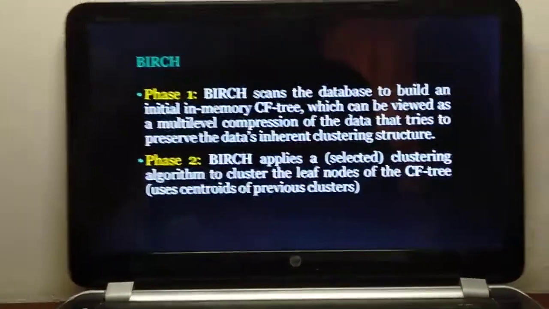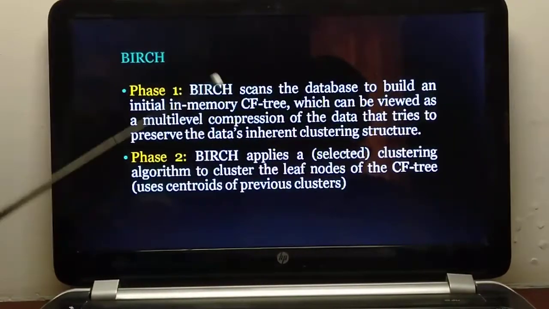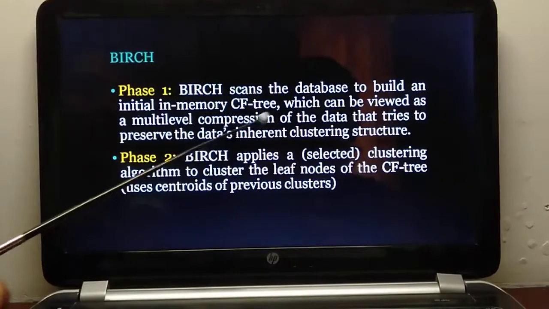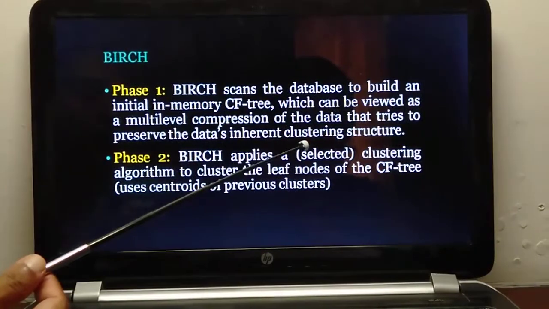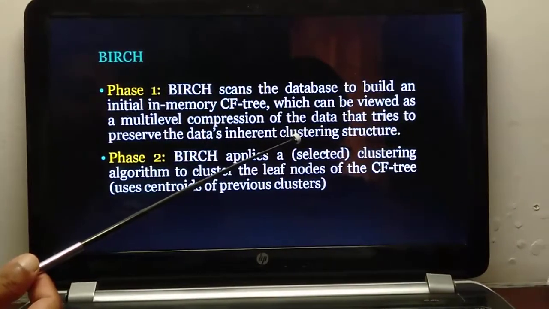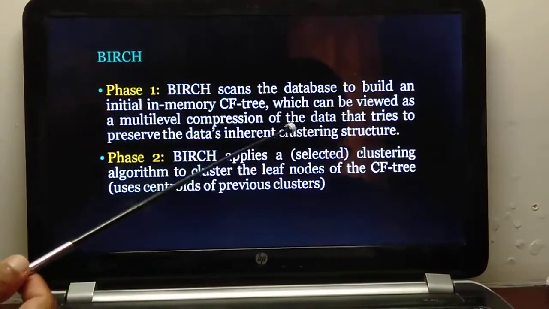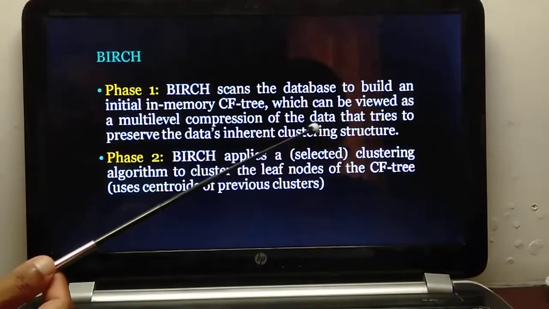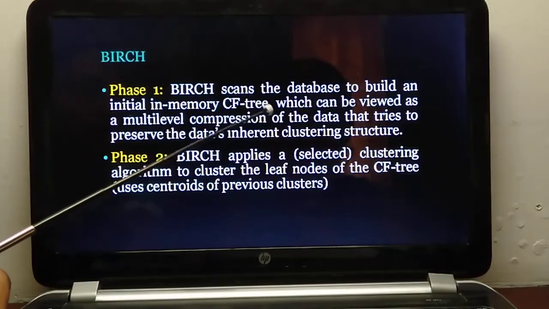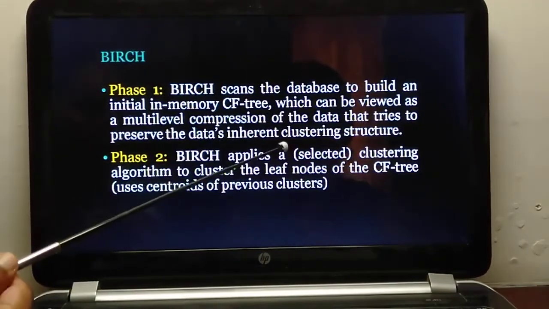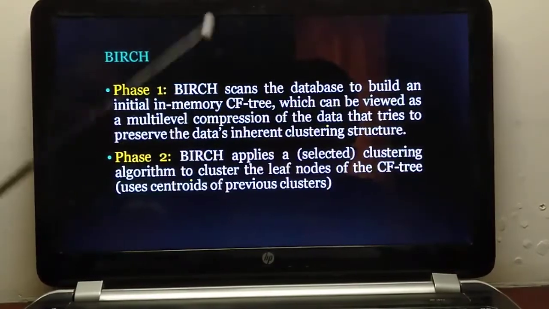Now, the actual BIRCH algorithm. First, using the B+ tree concept, you build the CF tree. Once the CF tree is built, you already have a clustering. Each time we do the clustering, I told you we are not storing the elements as such. Instead, we store N, LS and SS. Every time a new element is added, we change the values of N, LS and SS till the threshold T has become violated. When the threshold becomes violated, we split the cluster. That's what's happening over here, and we have a first clustering.